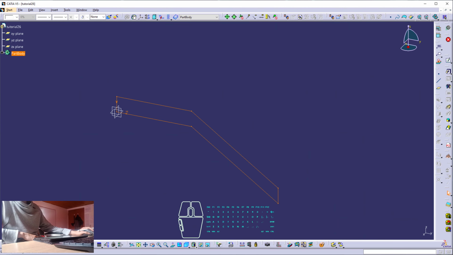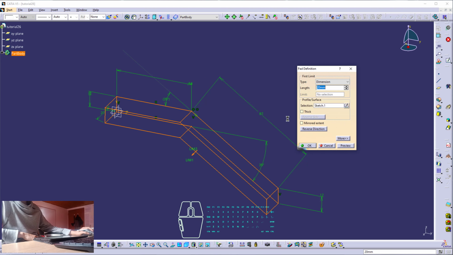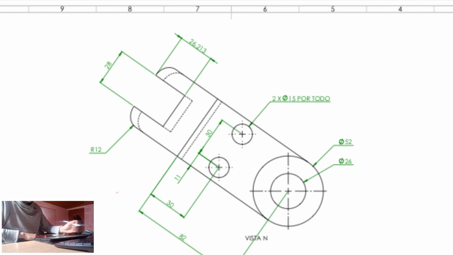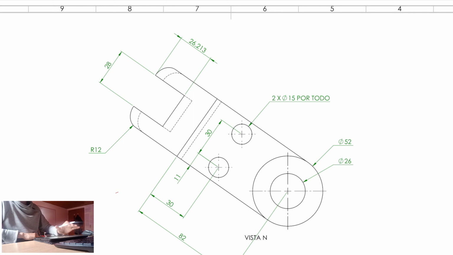So I'm getting out of the sketch, the path definition tool. I'm going to use this information, and this is another mistake, guys. You cannot over constrain the view. For example, this is telling me that this radius is equal to 12 millimeters. This is telling me that right here I have a 28 millimeters dimension. That means that this is symmetric, correct? That means that right here as well I have 12 millimeters. Now, 12 plus 12 is equal to 24.